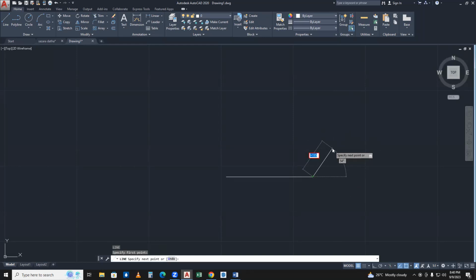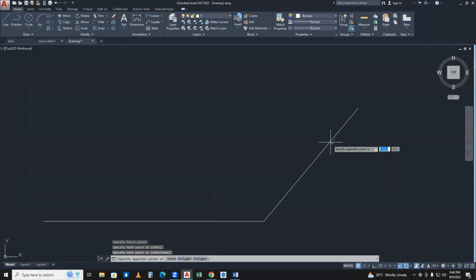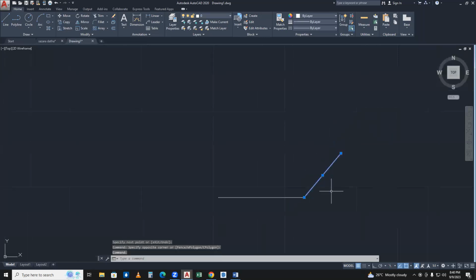What is the distance we need? Yes, people speak up. What is the distance we need? 2.12 meters. 2.12.